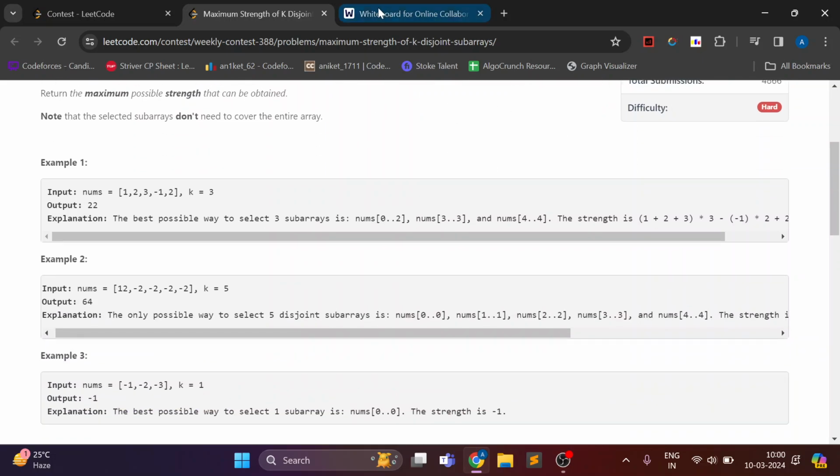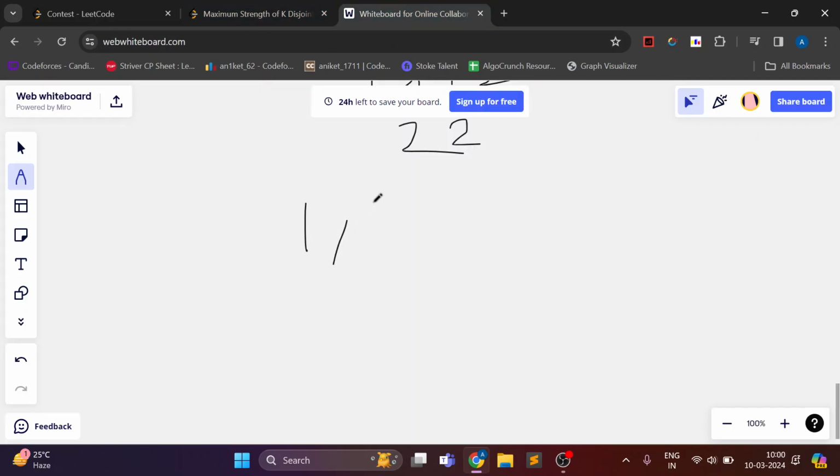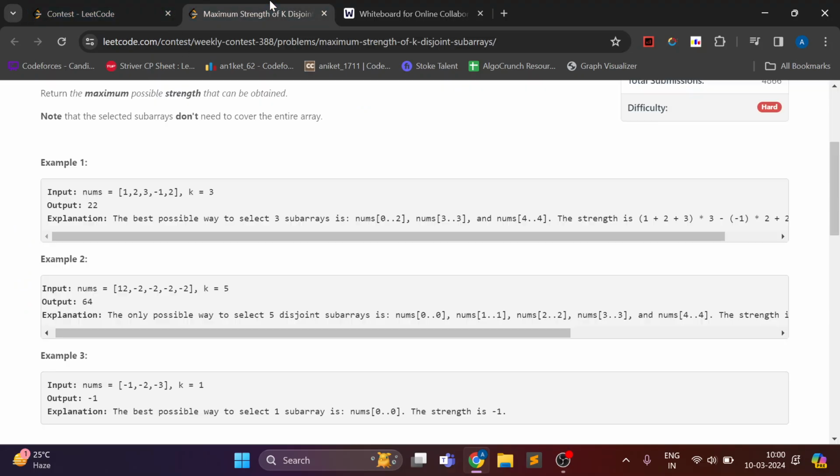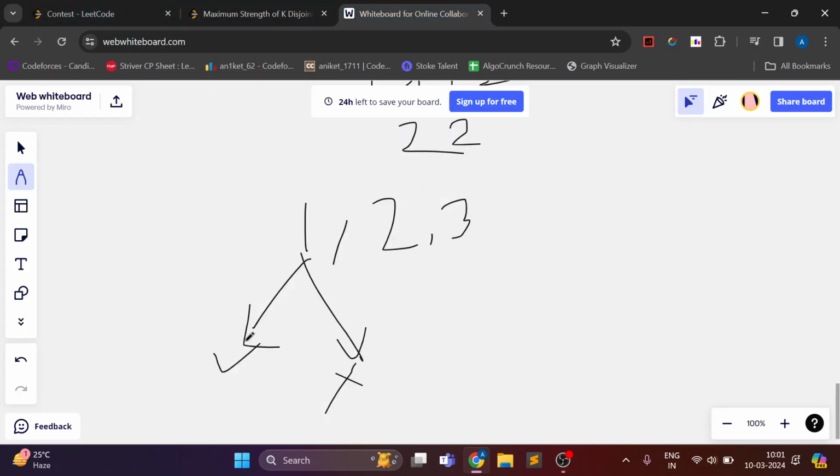So basically this type of question is where you are choosing, at each position, to take the element or leave it, but this is the building block of the whole question.